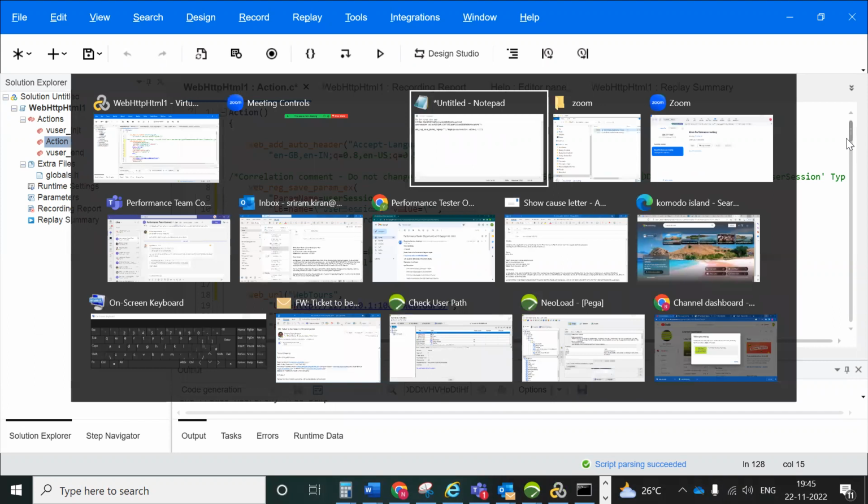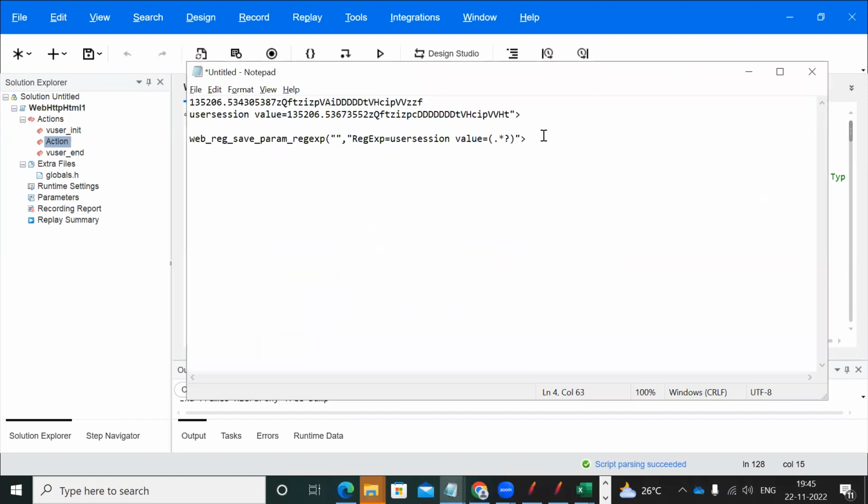Srinivas, this is the situation. See, for example, what will happen, Srinivas? The dynamic value will be like this. Users session. When the right boundary is not available, then we have to use this one, no, sir? Yes, you can use that way. And one more thing, maybe there will be special characters and some different things like this, and 1 4 and like this.